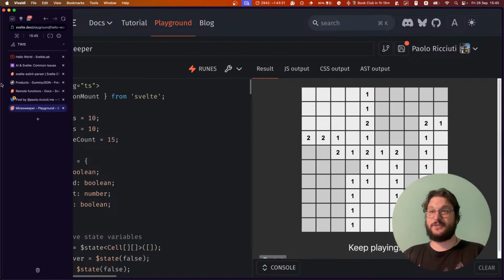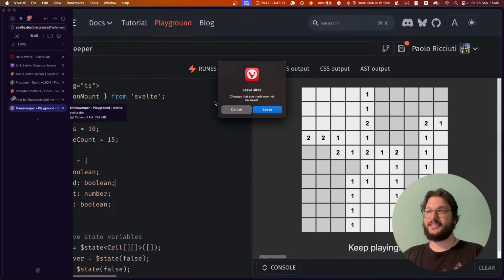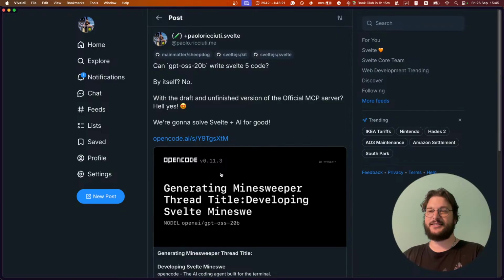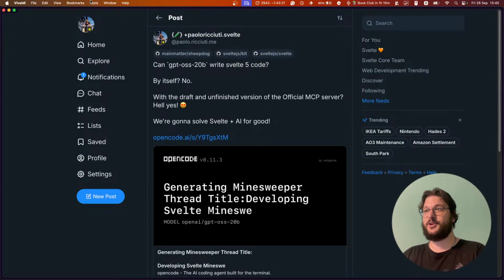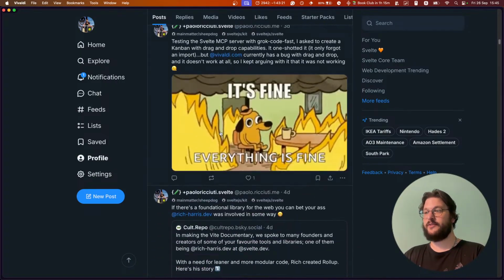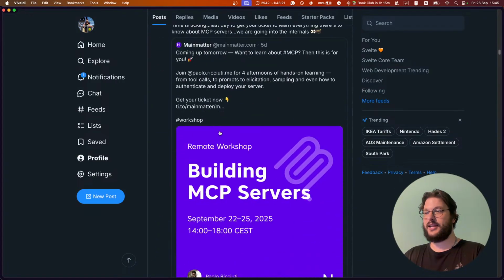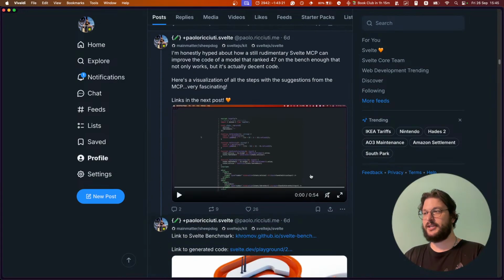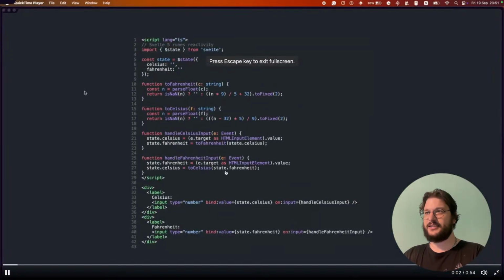And again, this was a pretty mild model. It's not a big model, it's not a smart model, so you can imagine what it could do if we had a smarter model.